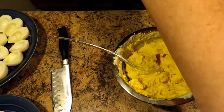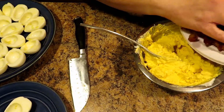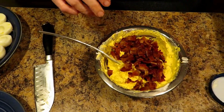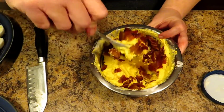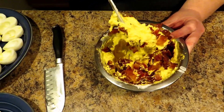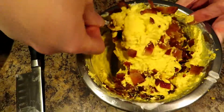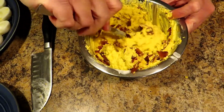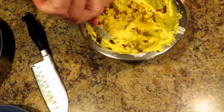Now, we're going to add our bacon. And then we will taste it to see if we need to add some more salt and pepper. Look at all that bacon. Pretty. I like the color of the yolks, personally. It's a good looking color of the mix, because the yolks are such a good color.